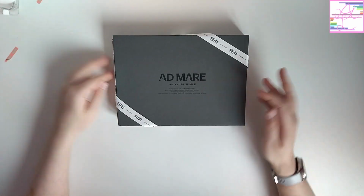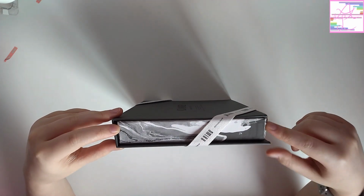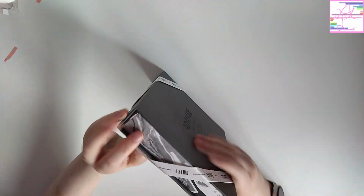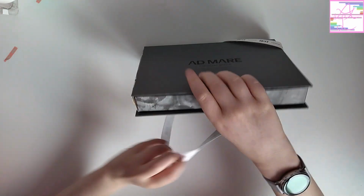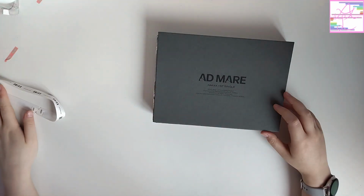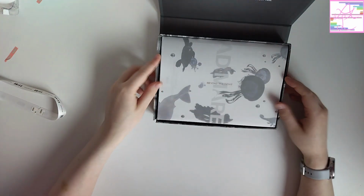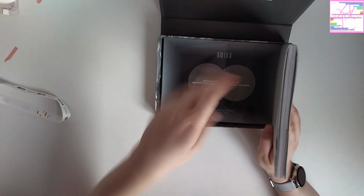So next is just straight up fragile packaging. This is completely broken on both sides here, and that's simply because the way this was shipped put a lot of pressure on the top of it, literally causing the album to collapse. And then there's also the issue of this band that's around it, which takes a lot of force to take off. So you could also just accidentally crash the album while trying to take the border off, which just doesn't make sense in my opinion.